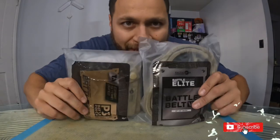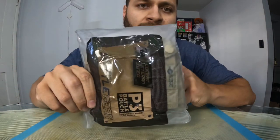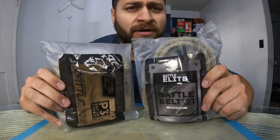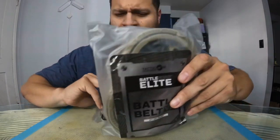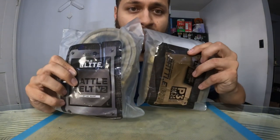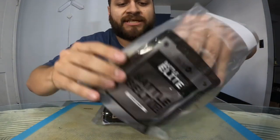Hey, what's up everybody, welcome back. Today I got these two battle boys for you — they're from Tactical Armament. It's their V2 battle belt and a triple mag pouch for the battle belt. I saw these because of 704 Tactical's channel; they were on sale for about 45 to 50% off, to rival Prime Day's sale. Got both of them for sub $50. Another reason I pulled the trigger is they have a lifetime warranty, so let's get into it.